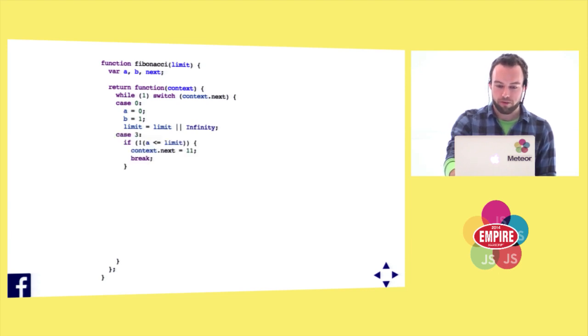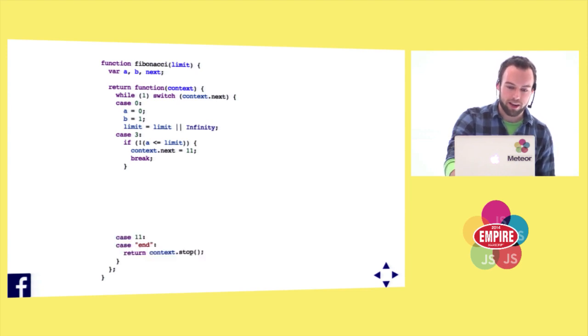Okay, so then we intentionally fall through to case 3 here, and we check the condition of what used to be the while loop. And if that condition fails, then we're going to jump to the 11th case. And I think that's next. Yeah, the 11th case is in fact the very end of the function. That's where we're going to stop everything and bail out of this generator. But if the while loop condition succeeds, then we don't do that. And instead, we jump next to the 6th case, and we return A.